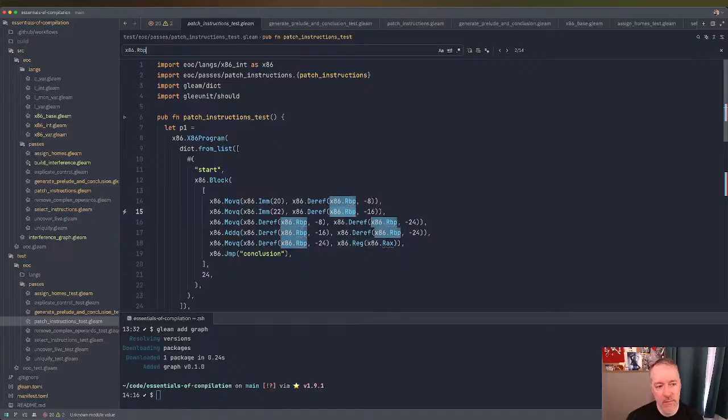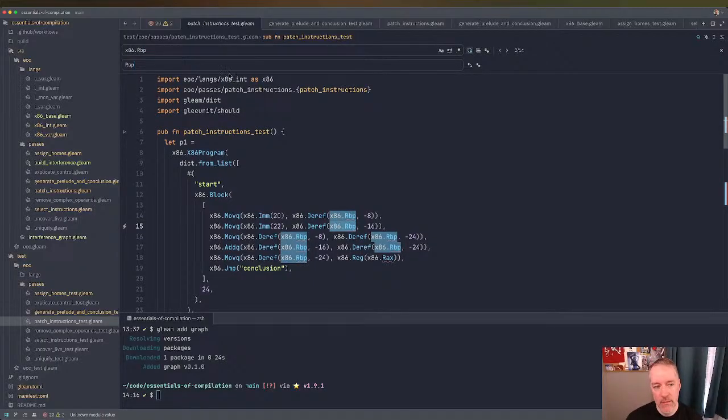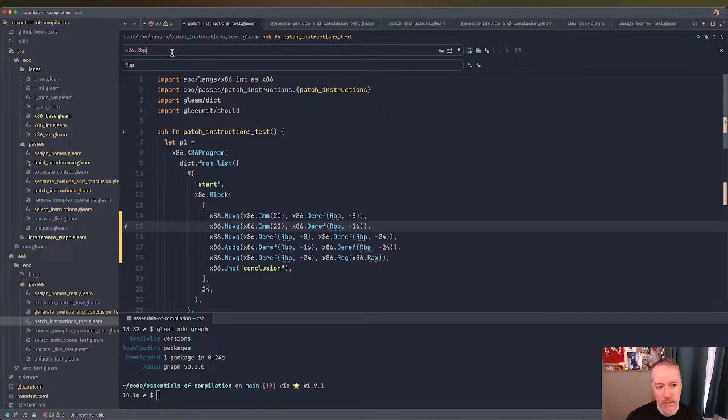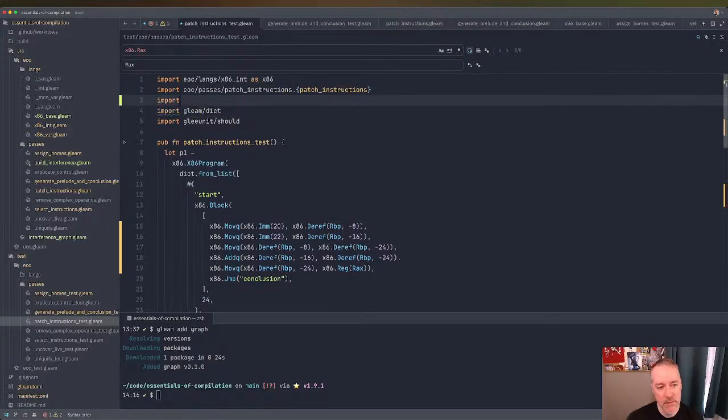Okay, x86 RBP. We're going to replace with RBP. And REX with REX. I need to be importing this.